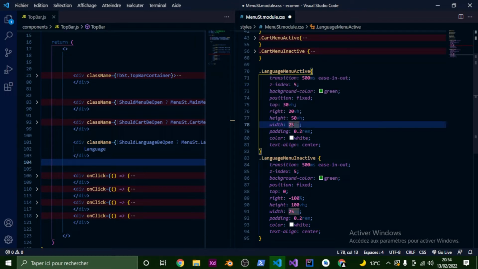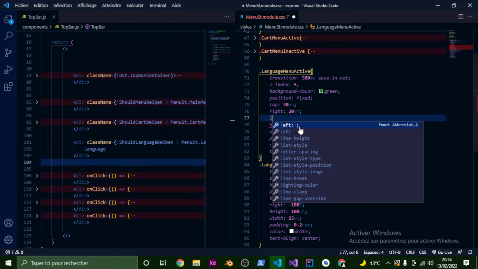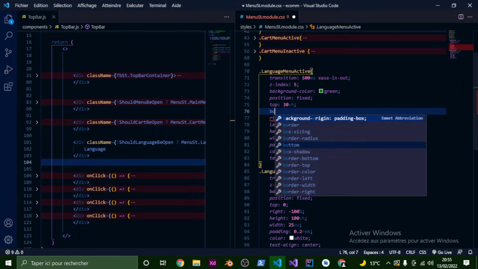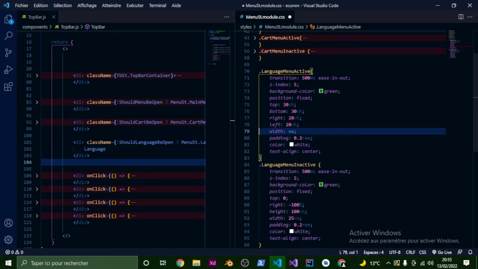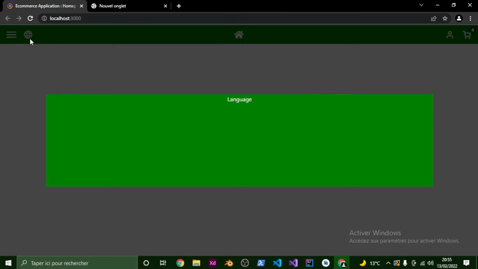And width, I want it to be centered, so I can even specify it right, 20 VH, and from the left, 20 VH. From the top, 30 VH, and from the bottom, 30 VH. That means 30 plus 30 is 60, so we left 40 VH for the height. You can take the height off now. And from the left and right, 20, 20, that means 40, so we left 60 for the width. So I can take off that and see if it's going to show up. And it is right here.